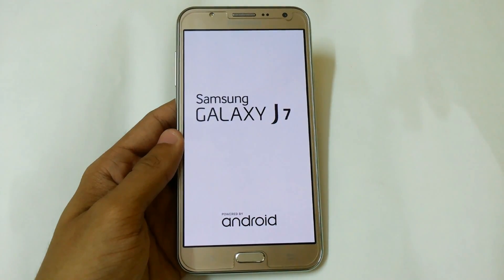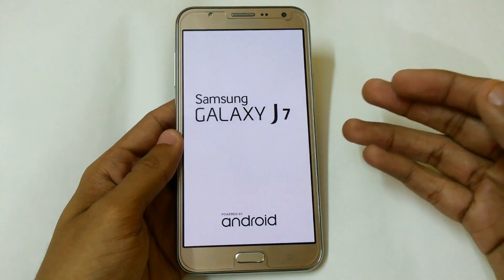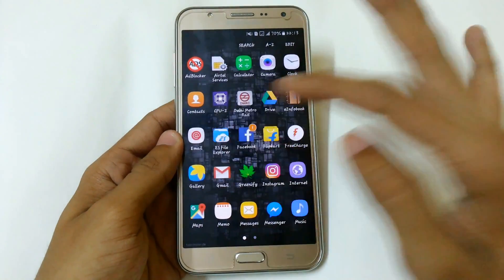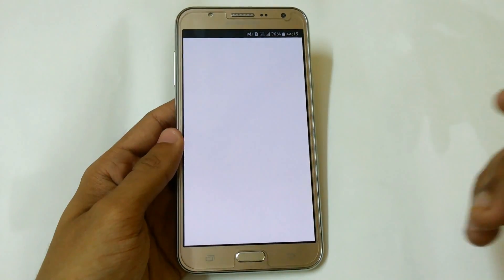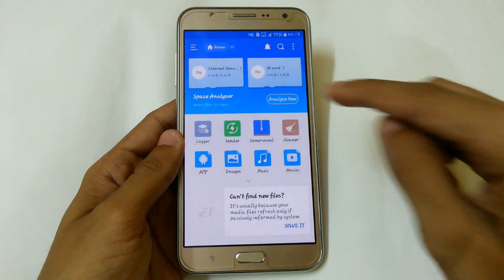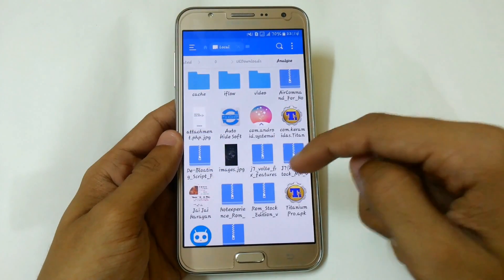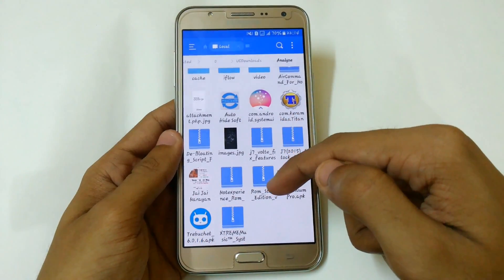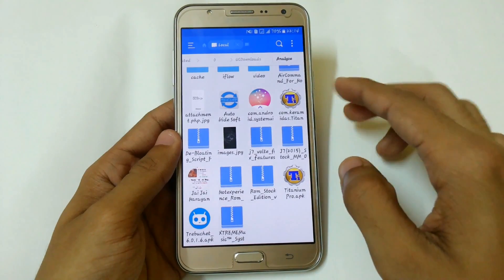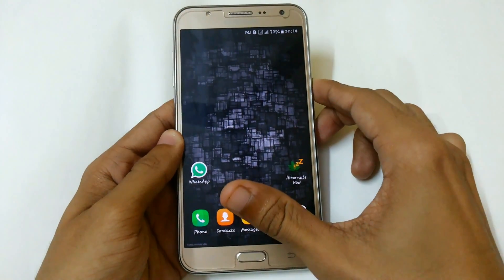With this trick you can easily install this boot logo without installing any custom ROM or any other method. What you have to do is download the stock JBLODIT version 2 — it has the widescreen boot logo. Here we have ROM stock edition version 2, and now I am going to install it.